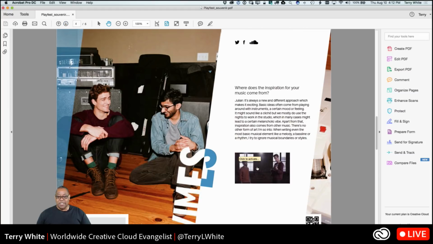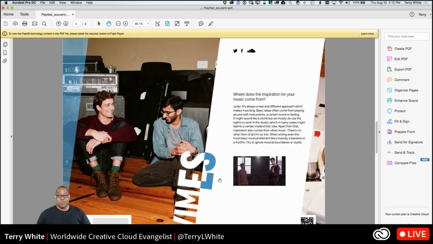And let's go down to the next page. Oh, there's that video. Click to activate. Oh, warning. This would require the Adobe Flash Player. Then it would work. It would play it. But if I don't have a Flash Player installed, which many people from here on out aren't going to have, and Flash has already been slated to be discontinued as far as support and development, the format that is, so this is just not going to be a good experience for your viewers.